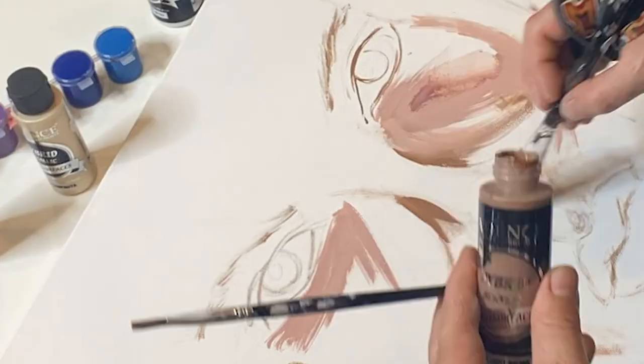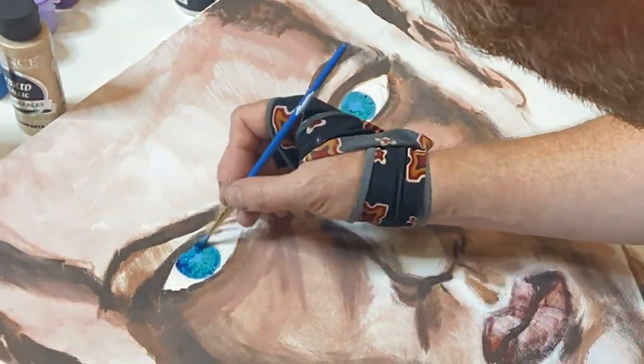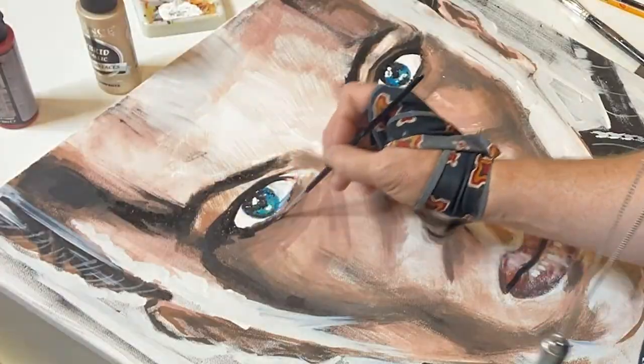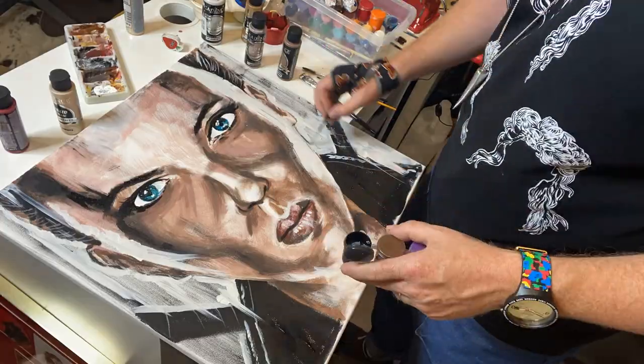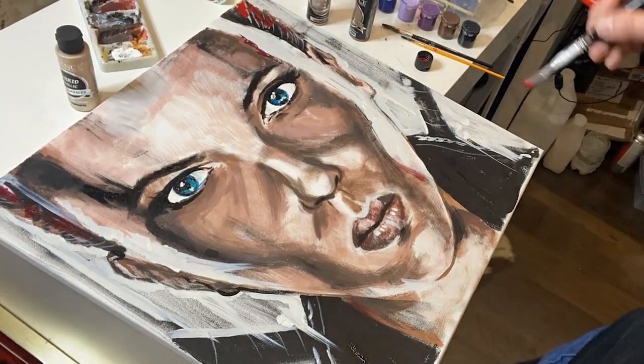So what I'm going to do is wait for that to dry — it's quite an abstract image. Then I'm going to go in with a Sharpie and do a more detailed drawing. It's going to be a very graphic-based version of the poster, I guess. So whilst that's waiting to dry, I'm going to do another picture. I'm going to go back to the other painting now and add some touches with a little marker pen.